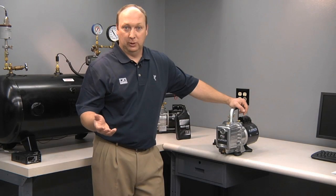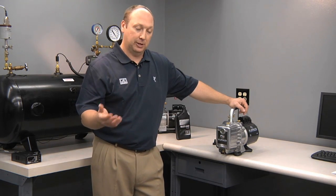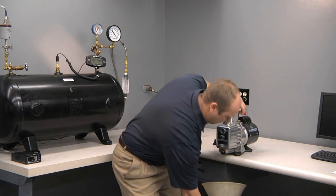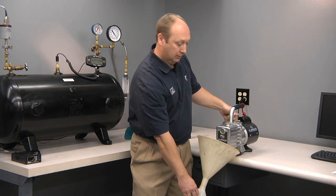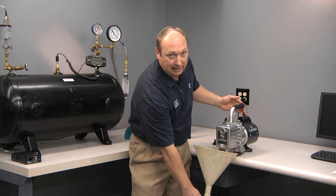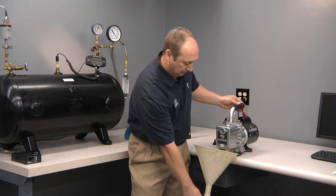One of the tricks of the trade to drain oil a little bit faster, you can actually start your pump and cover the exhaust, which will force the oil through the oil drain. So I'll start the pump, loosen the cap, and then open the valve. Now by gently pressing my hand on the exhaust, I'm forcing the oil out of the oil drain.